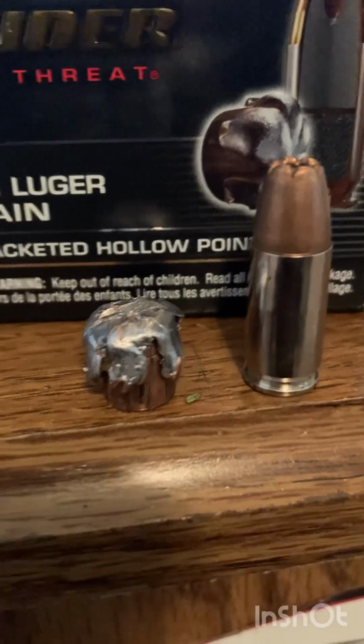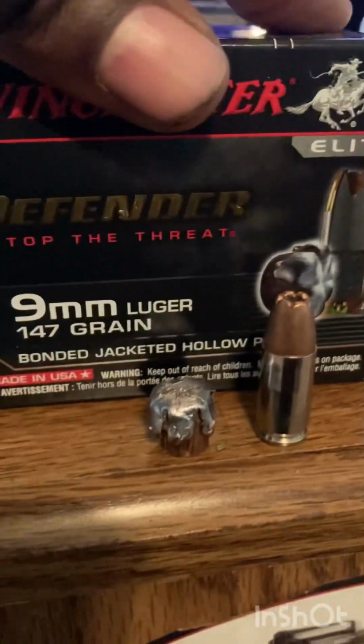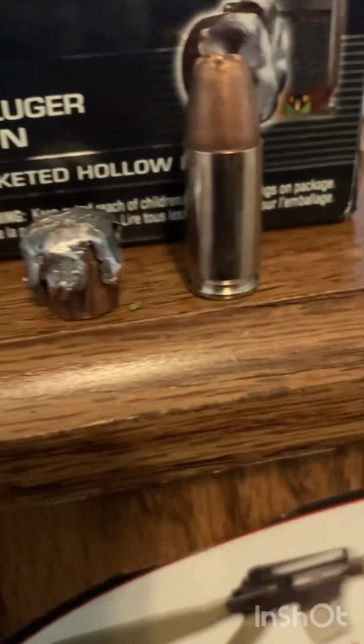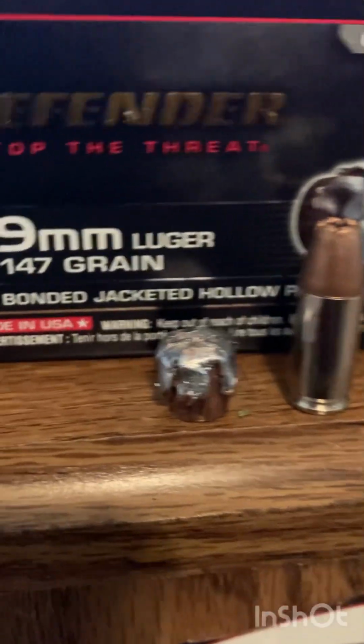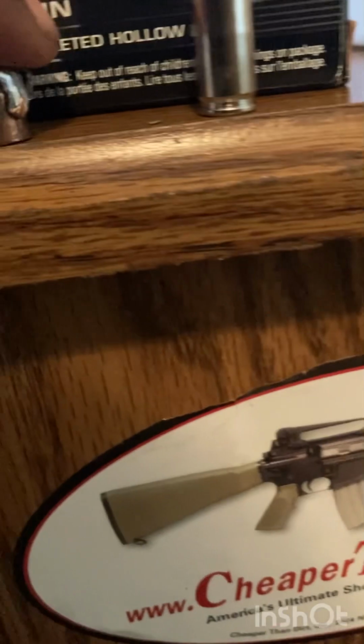All right, y'all, this is a wrap-it-up review for those 147 grain heavyweight Hank Winchester bonded Ranger Ts, and they destroyed that hard bone test. But they didn't expand nearly as big as I thought, or the talons. The talons are non-existent. These won't do near the amount of wound channel damage as their 124 grain +P's, which are massive. Look how much bigger them 124 +P's expanded compared to those 147s.